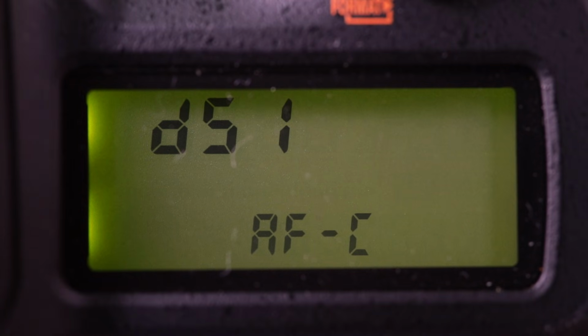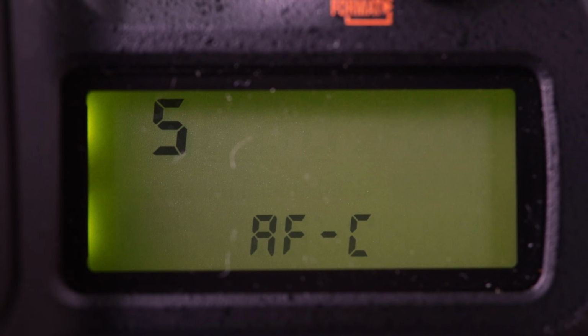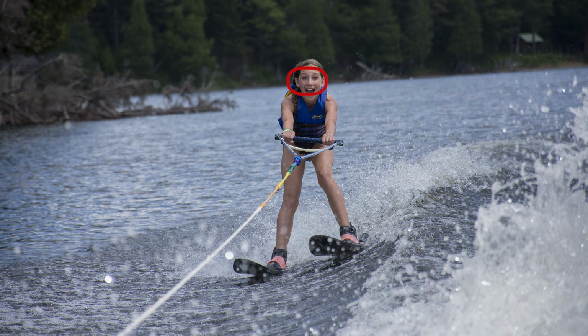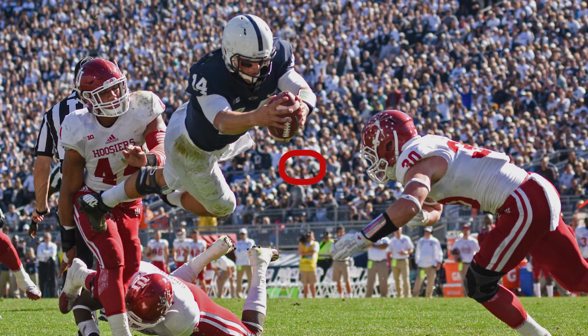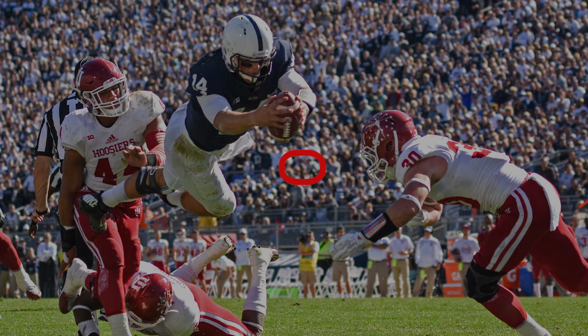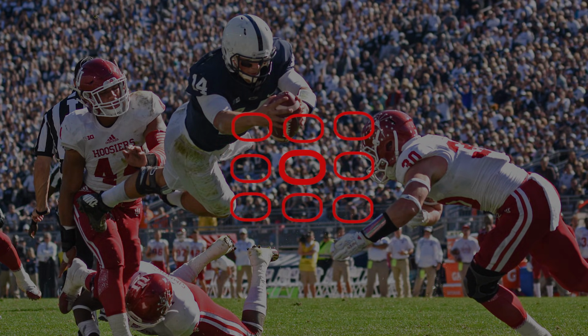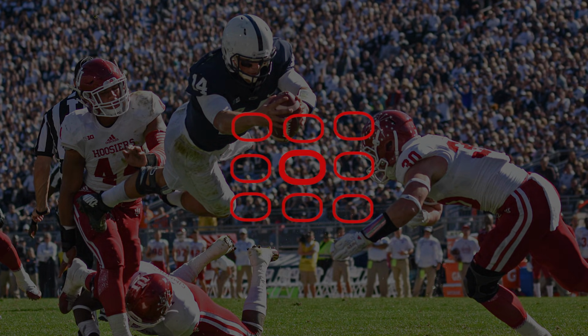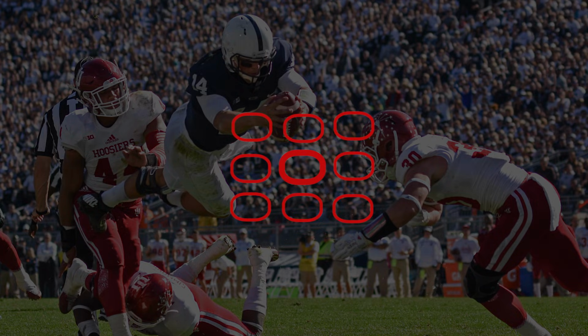In those modes, you set a single point where you want the camera to focus. But the camera looks around that point, depending on what you've set, in case your subject moves off of that point. So for example, a football player moves off of the center point, but you want to keep him or her in focus. If you've used D9 or D21 or D51, the camera is going to look around that single point and try to keep that moving object in focus.